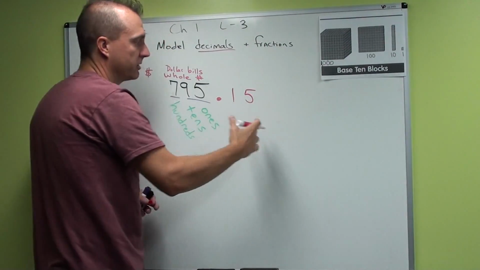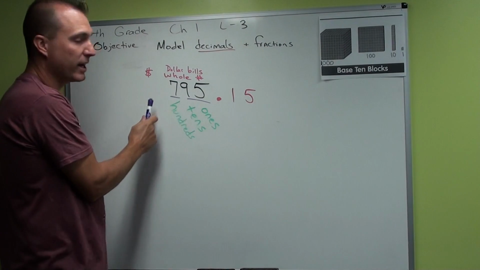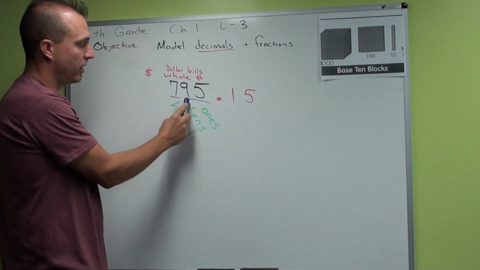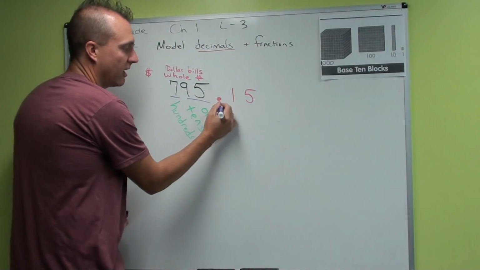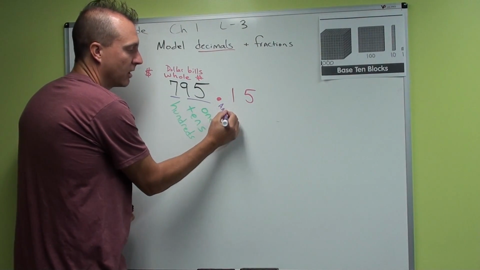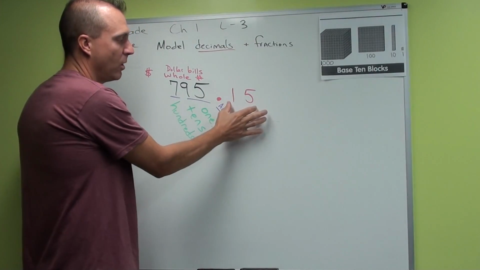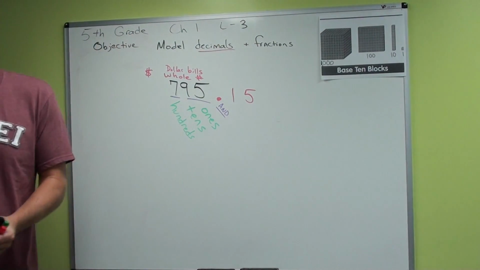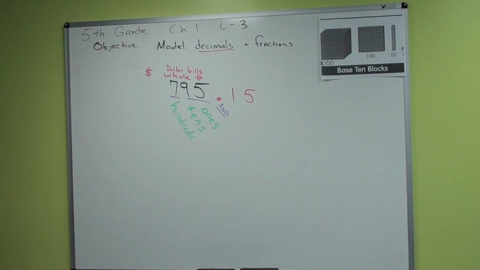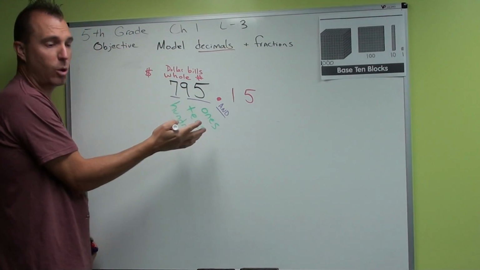This keeps going also. But now we need to figure out what does this mean. Well, if we read it in money, it would be $795. And the decimal point always says the same thing, and that is "and." Anytime you say and, anything after that would be your change, 15 cents. But it's not always 15 cents. Sometimes it's not in money, sometimes it's just in a whole number.